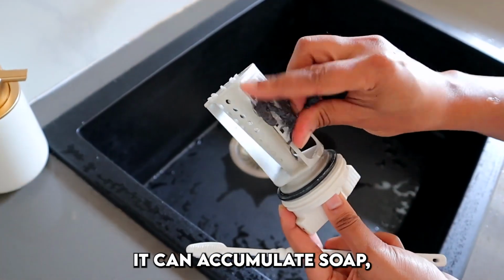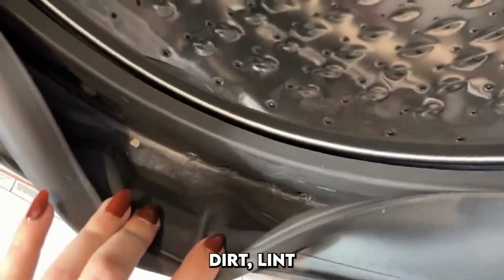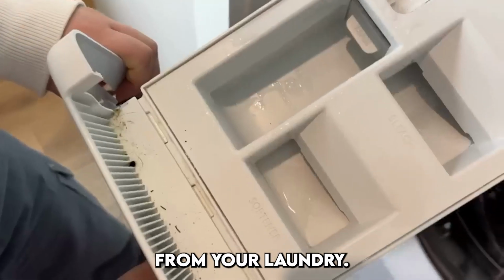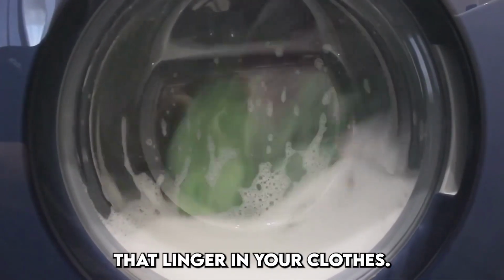Over time, it can accumulate soap scum, detergent residue, dirt, lint, and even small fabric fibers from your laundry. This buildup can affect the machine's cleaning performance and cause unpleasant odors that linger in your clothes.